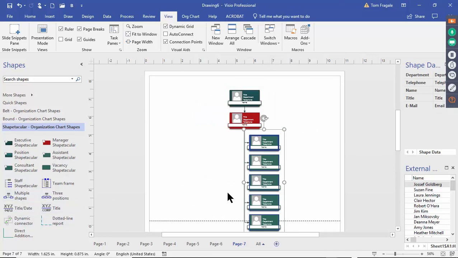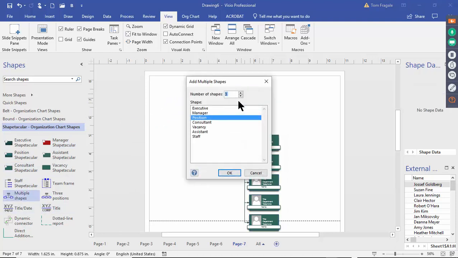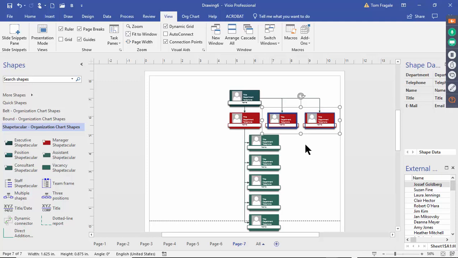So I like these tools that are included here. Now, let's say under the manager, I want 2 more. I mean, under the CEO, I want 2 more managers. So I'll do manager. All right, we'll do a multiple shape again. We'll pick a multiple shape and drag it onto the CEO. I want managers. I want 2 of those. And now see how it'll put them right next to the other person.